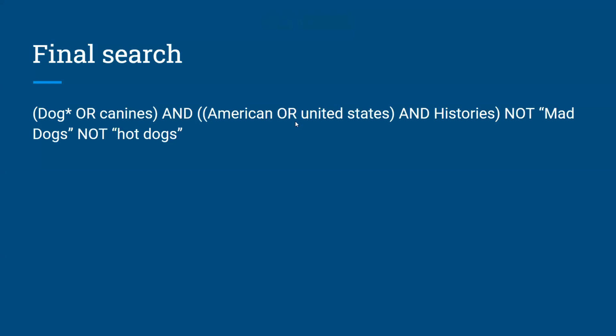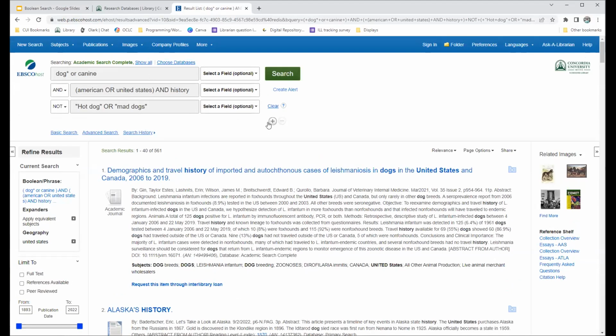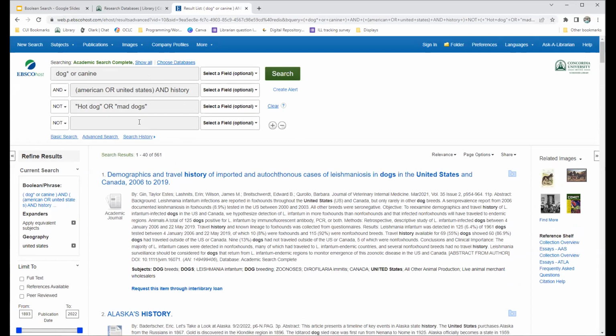And so here is, again, what that final search would look like on this slide, or you can see it spread out in here. And again, if you wanted to spread it out even further with additional key terms that you didn't want to put all on the same line, use this little plus and narrow it down. For example, you can add mad dogs onto their own line instead of sharing with hot dogs. Or you could have them share. Shouldn't affect the search results, should still bring you back the same results.